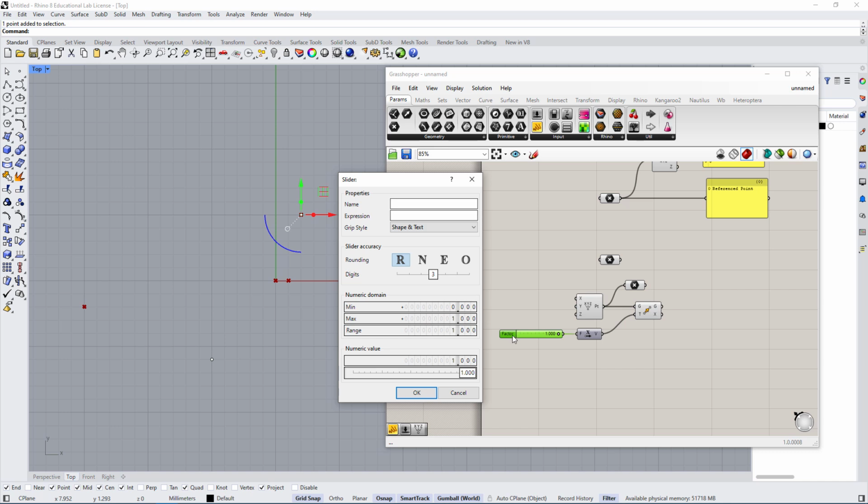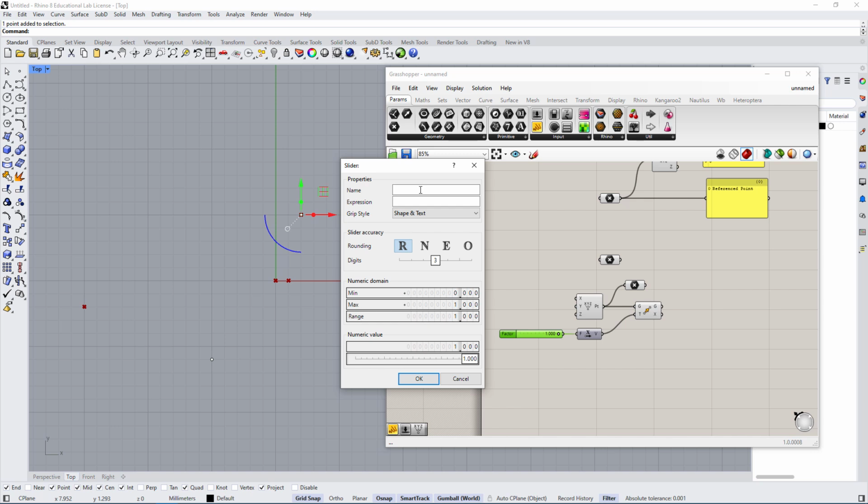You can double click on the number slider, and you can give it a name. If you give it a name, it will change this name here that says Factor. Let's say we'll call it Move X. This will change that name here once we press OK. And we can change it so that we don't want it to be 0.000, we want it to be a whole number. You can press on N to do that, or you can say I want it to be rounded to 1 unit, so this will do the same thing.